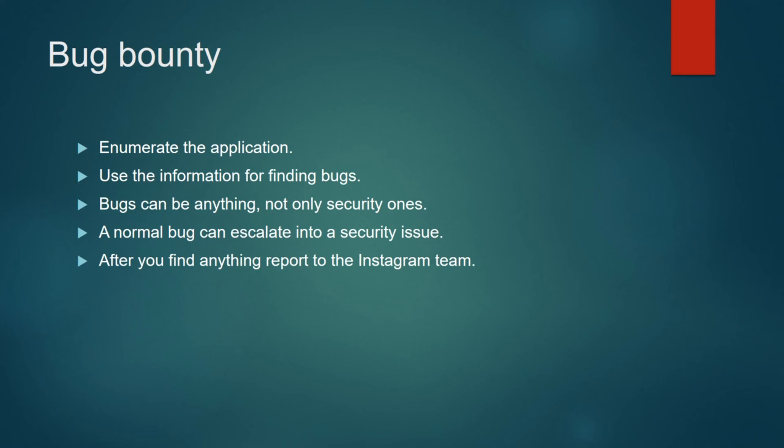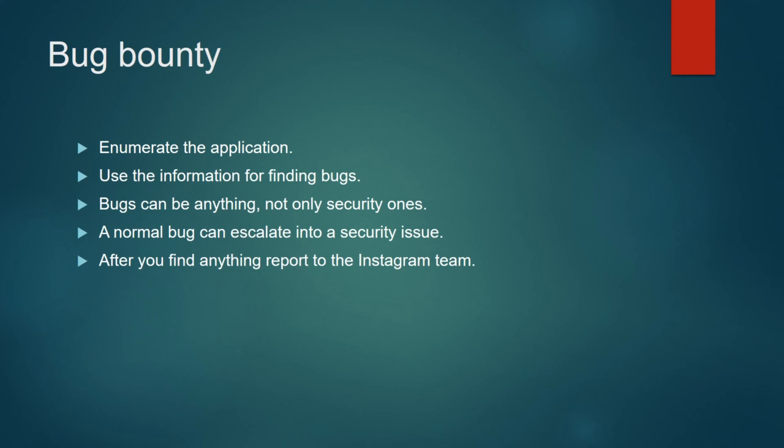In my opinion, this should be multi-threading. You should be able to post as many videos as you can. So this is an example of a bug that is not security oriented. But the thing is that a normal bug can escalate into a security issue. That's why we are seeking not only vulnerabilities but bugs, because a bug can indeed escalate into a security issue.